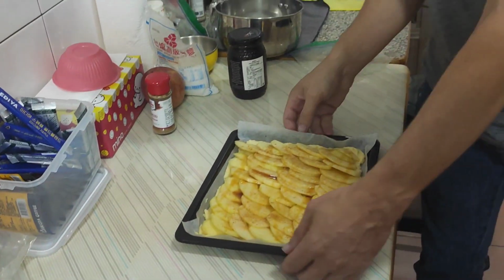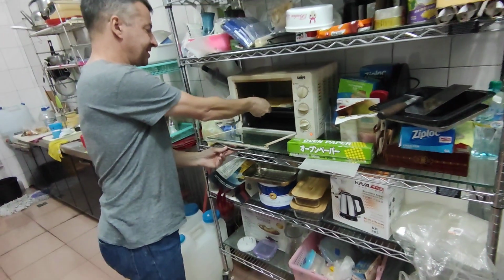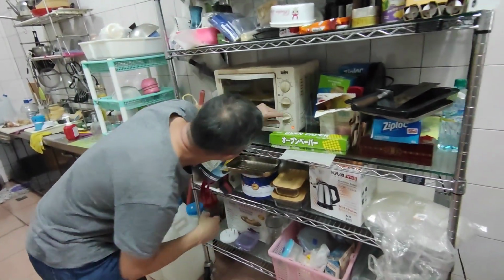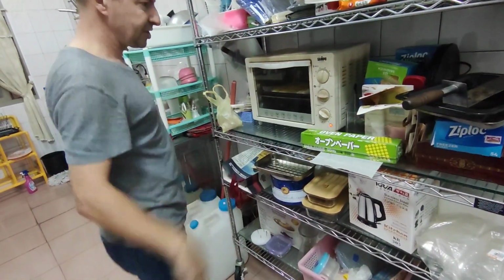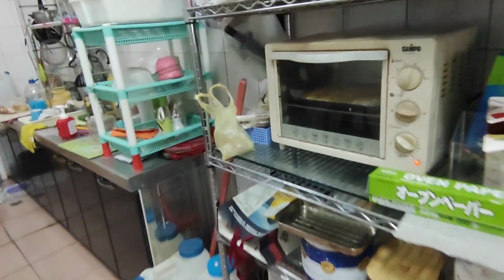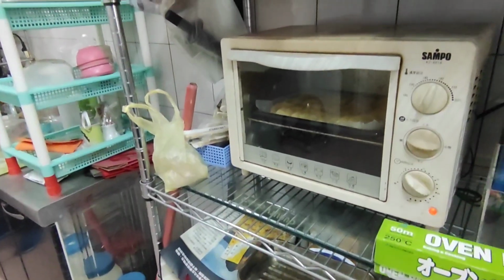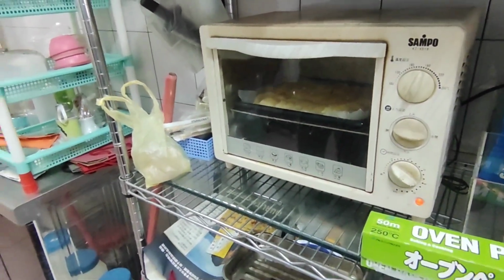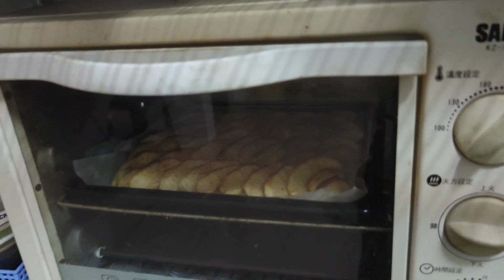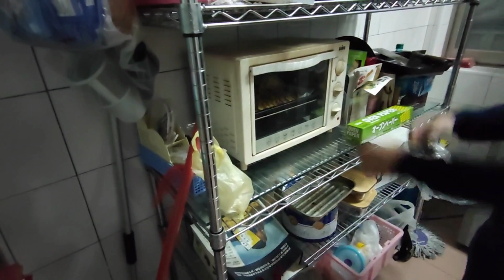Done! Finally! Put 40 minutes in the oven, I guess. Okay. It must be 180 degrees. Okay. And just wait. So later I come back, maybe after 15 minutes or 1 hour? So we can eat this evening, I think, when you come back. Yeah. Okay. Still, smells very good. Ah, okay. Thank you.